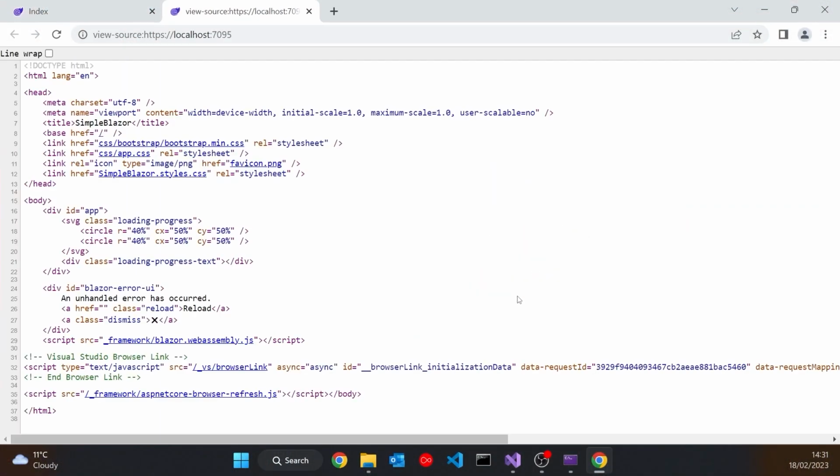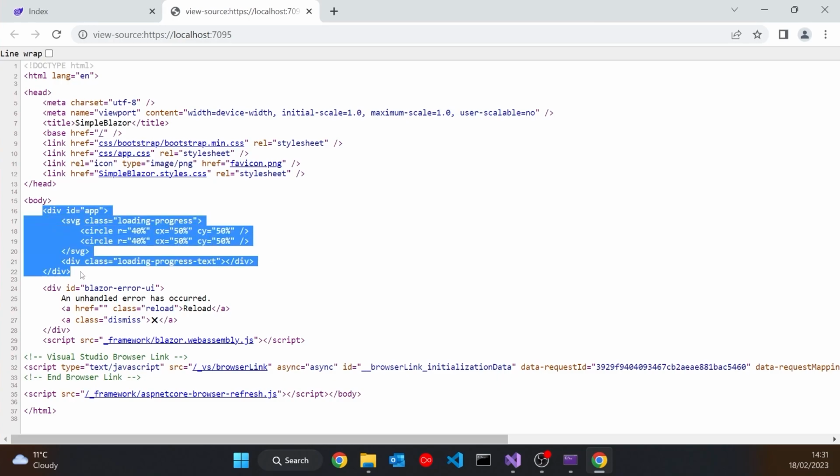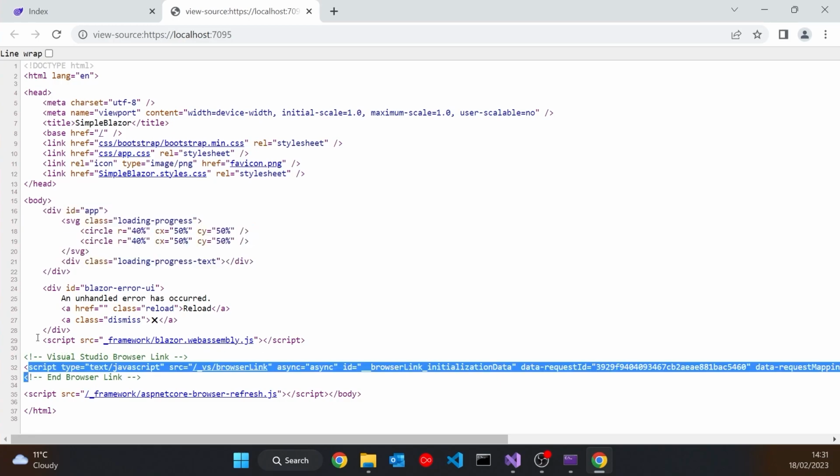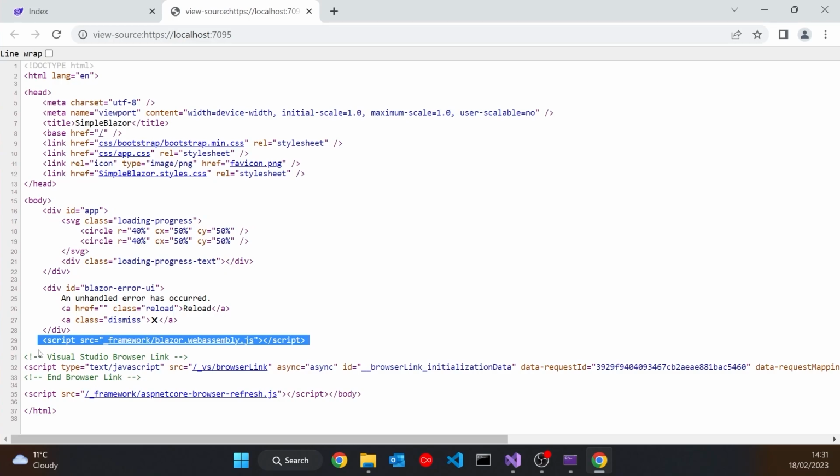Because if we actually take a look at the page source, this is what was initially downloaded when we navigated to the site. So it's just a very simple HTML page with very little on it. Basically just there we've got the way that it was displaying that circle for the progress. But then the real trick that we've got here is that we're pulling in various scripts like the one we've got there and that one there. And that pulls in the whole of the Blazor WebAssembly framework that's required, plus it pulls in all of our DLLs that we've written in our particular application.